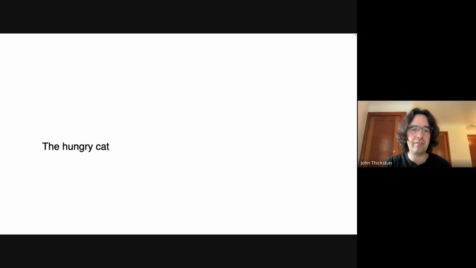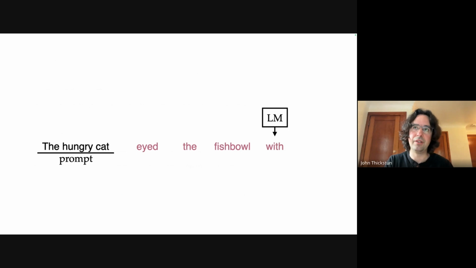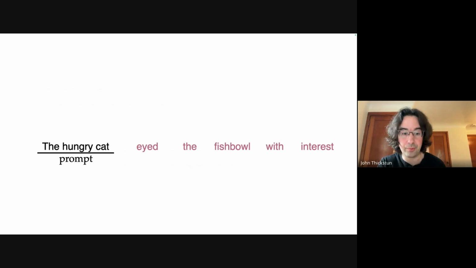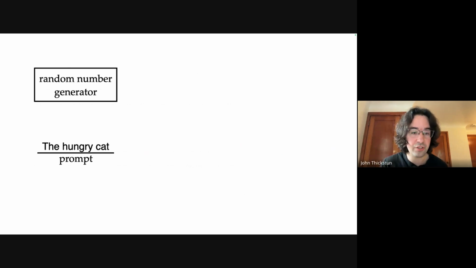Let's suppose I've given my language model a prompt, like "the hungry cat." My language model can complete this prompt, as we've seen, by iteratively predicting the next token in the sequence. But there's another piece of this picture that I haven't shown yet, which is that at each step of this process, the model must make a decision about what word comes next from many possible options. And these decisions are driven by a random number generator, or RNG. So at each step of the process, the RNG produces some die roll, and we use that die roll as an input to the LLM, which, in addition to the prefix, the prompt that we're feeding to the LLM, uses it to select an output.